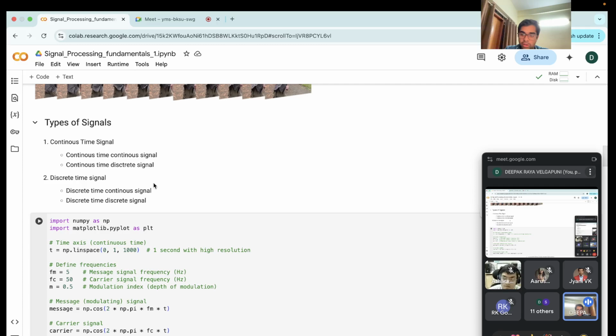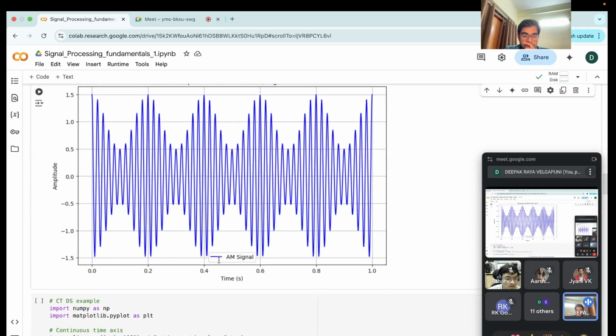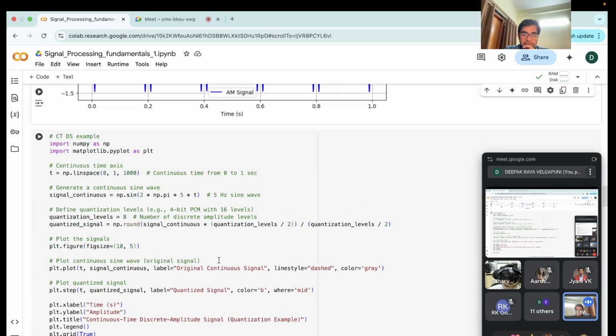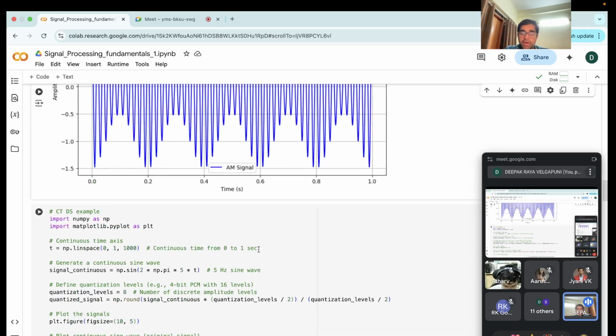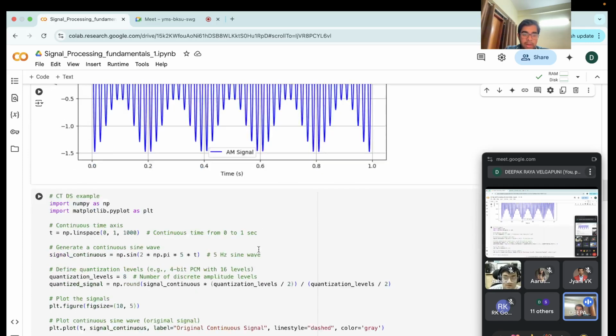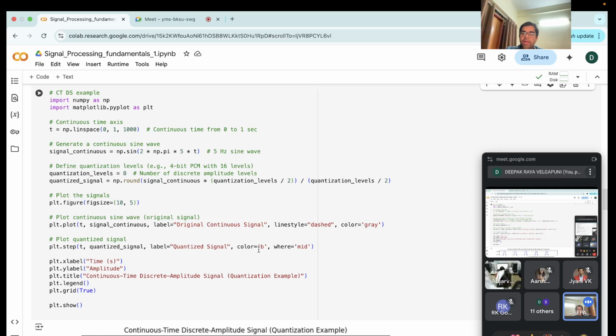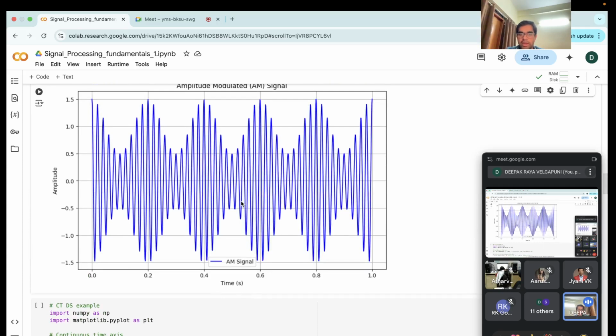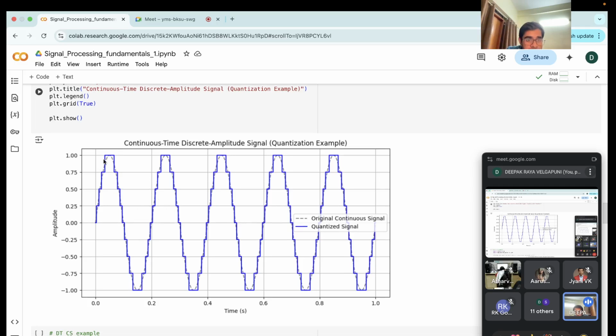Next, there is also the continuous time discrete amplitude signal. This is a little tricky because we don't usually see it. This happens in a computer, which cannot store infinite values. It quantizes because it's a representation in ones and zeros, and based on how big the storage is, you can only take those discrete values. Take a sinusoid signal like this. Can you see the dotted line behind the blue trace?